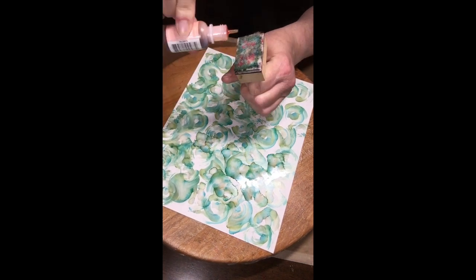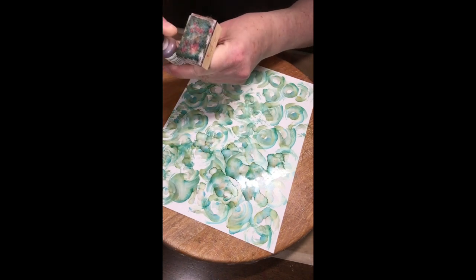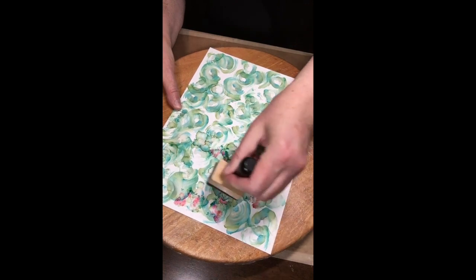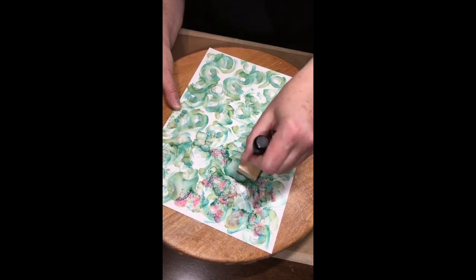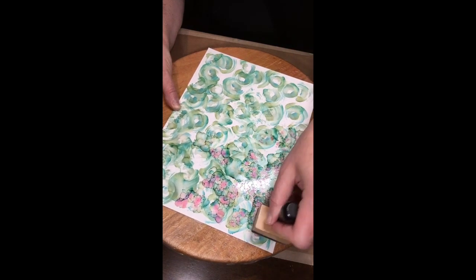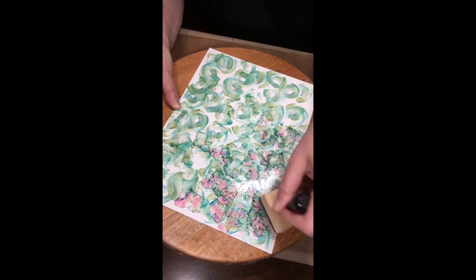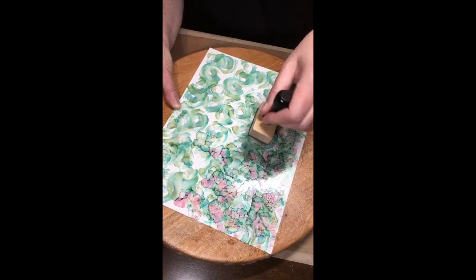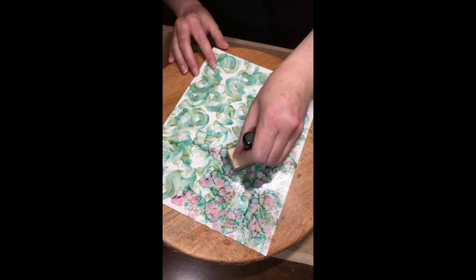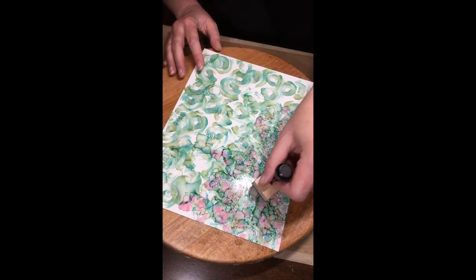And again, I'm using probably more of these two light pink colors than the other one. I might not have had to do that if I had started with the lighter pinks, or I could start with any light color and then drop in the darker colors around them. So I'm not trying to compete. But as you'll see, in my view anyway, and I hope you see the same, as I start pouncing this tool and creating bubbles over top, those bubbles have got some pretty pronounced pink.